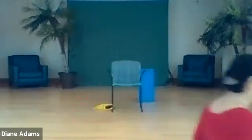Those of you at home that have been doing this a while, I want to remind you that you may need to go up to a higher level of band than what you've been using. We do have bands at the center. You can take one, they're yours to keep. But if you lose it, there's a nominal replacement fee for it. So come by the center and pick up another band, and we'll get started here shortly.